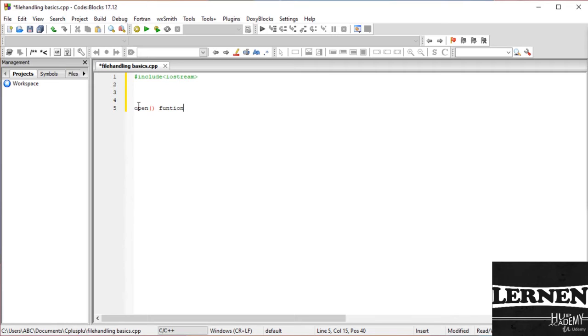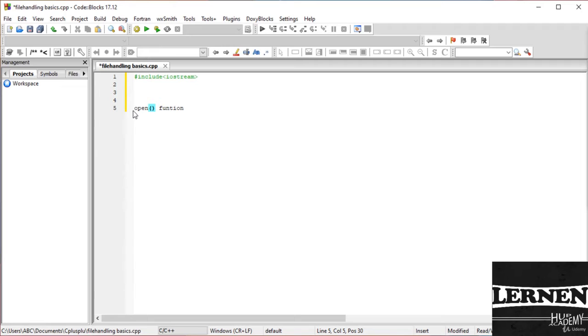We can open a file in two ways: first, by passing the file name to the constructor at the time of object creation. Secondly, by using the open function, which I just declared here.